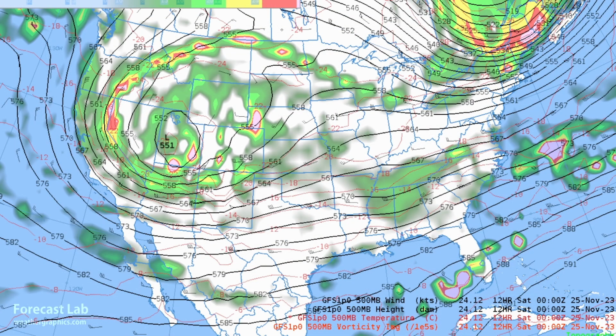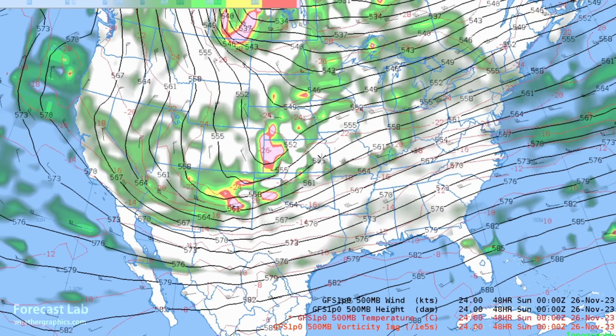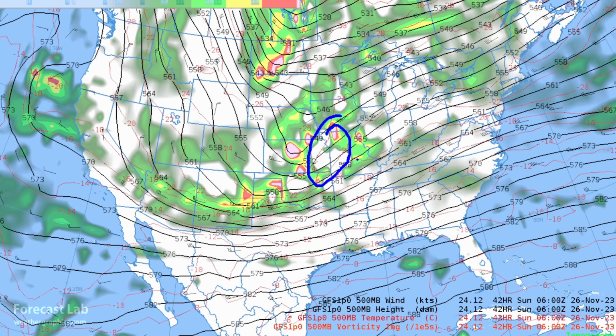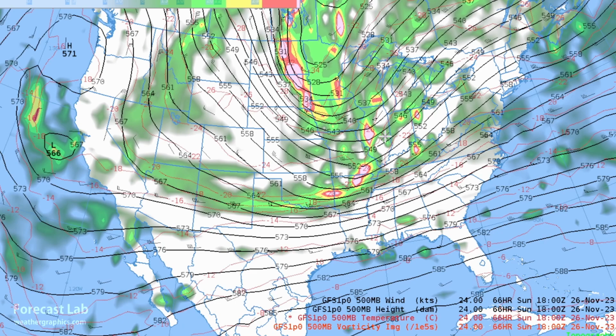Here's the upper level chart for this evening, a large vortex across Utah, and it's helping to produce some instability, helping to get those snow showers going, and the actual dynamics, those are out ahead of that low, and the jet rotating around the west, south, and southeast side. Going forward into tonight, we see these disturbances ejecting eastward into Kansas, helping to get that snow going, and some of those dynamics emerge out into the Kansas City area later on Saturday and up into Illinois for Sunday.